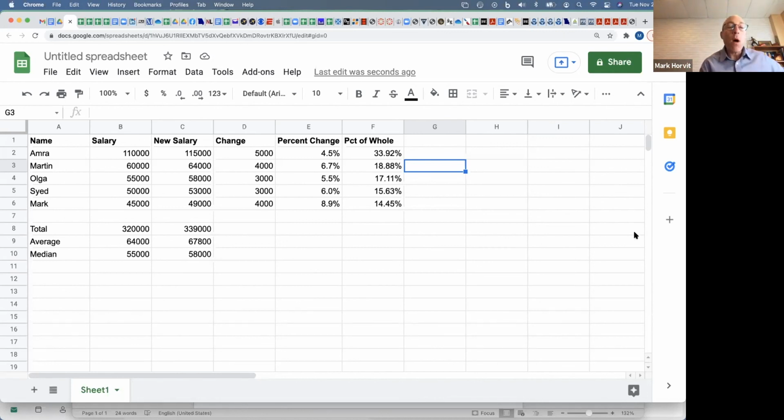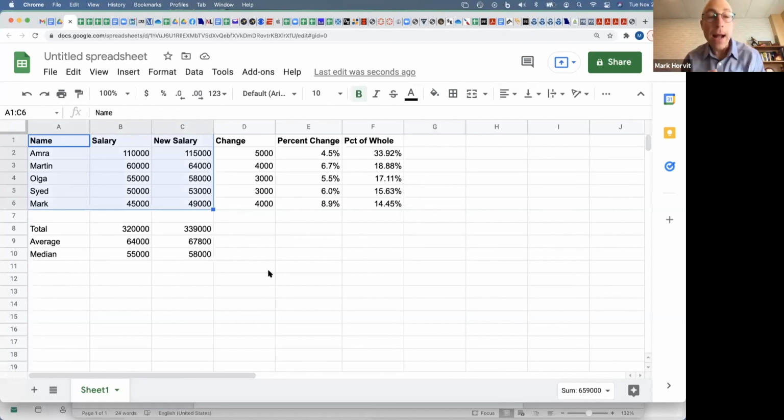So what I would want, if I wanted to do a chart comparing this year's salary and next year's salary, the old salary and the new salary, I'd need 3 pieces of information. I'd need the name, and I'd need this salary and the new salary. I'd need those 3 pieces. So what I'm going to do is I'm going to click in cell A1, hold down the mouse key, and just highlight the pieces of data that I need, those first 3 columns. I don't want the rest of it for this chart, so I'm not highlighting it. Hopefully that makes sense, y'all.